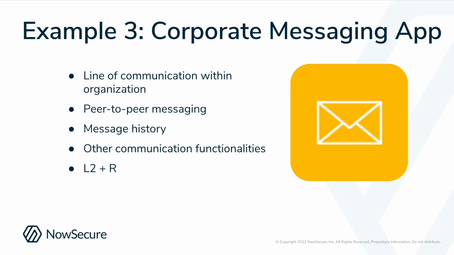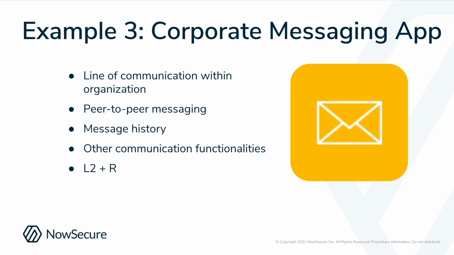Next one is one that almost everyone uses now, a corporate messaging app. You can fill in the blank, but there's a ton of them out there, and more often than not, people are using these applications to communicate information that they shouldn't. Maybe if you're a developer, you might be sharing code snippets of stuff that really shouldn't be shared through a third-party app, but it happens. That's the way it is. Everybody is trying to communicate as quickly as possible.